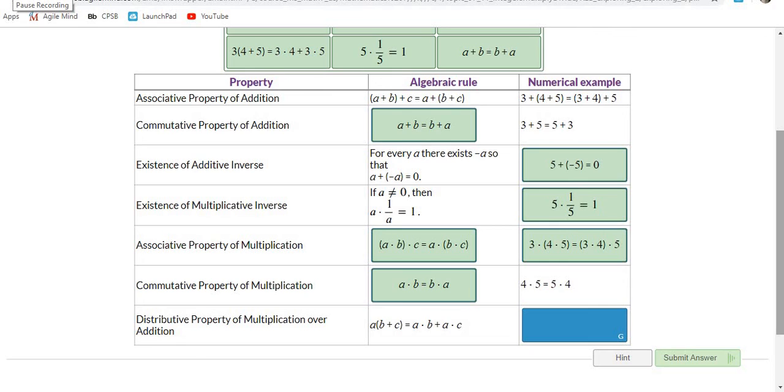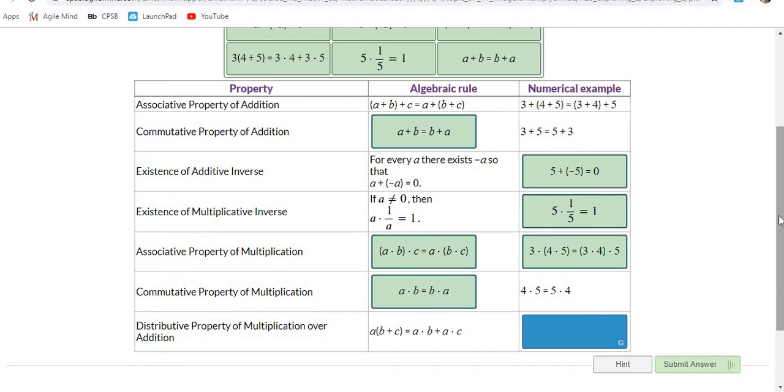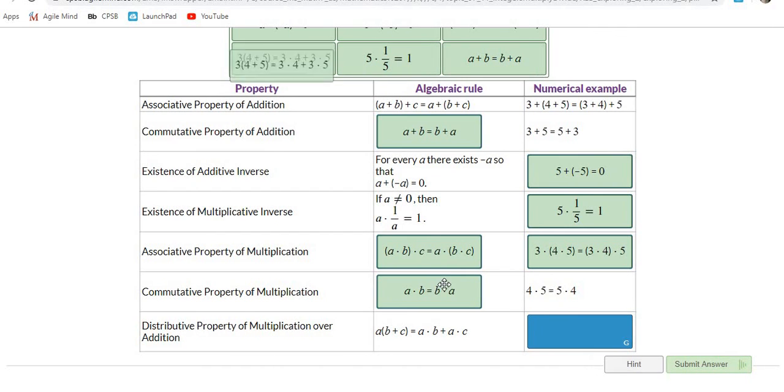Okay, the next property is the distributive property, and what that says is anything being multiplied times the parenthesis, everything inside the parenthesis gets multiplied by that number. Do I see a numerical form that matches that? Yes, ma'am. What is 3 times, in parentheses, 4 plus... equals 3 times 4 plus what?